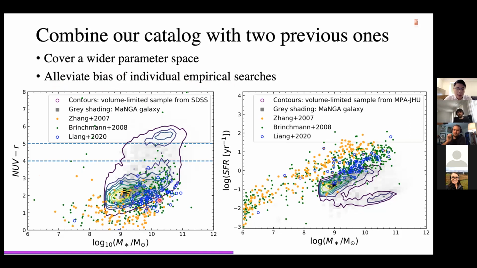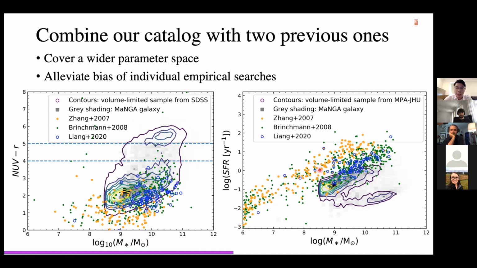So basically, our new catalog is in this empty blue circle. It occupies the high mass end of the blue cloud of galaxies, while the two other Sloan samples are distributed more in the bluer region of this diagram. And on the right, you can see the star-forming main sequence in the background. Our new catalog occupies slightly higher than the star-forming main sequence, while the two Sloan catalogs are even higher in star formation rate at any given stellar mass.